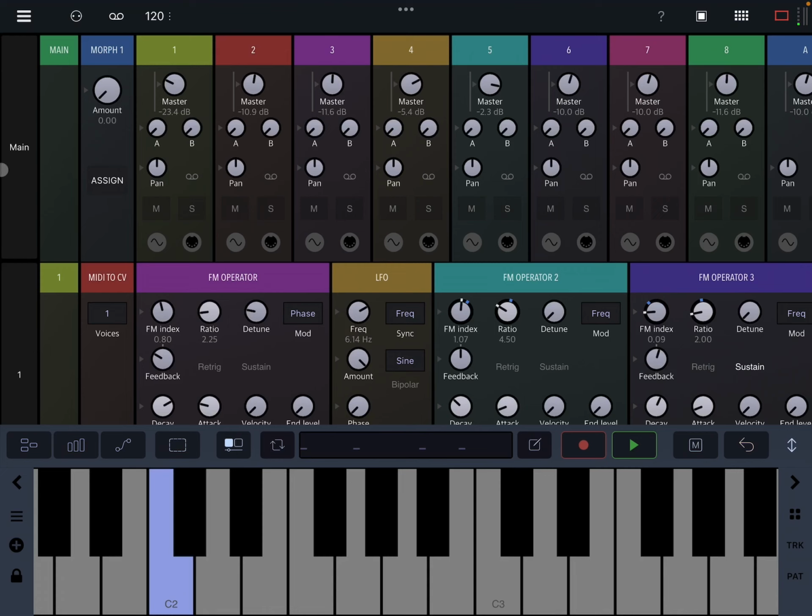Yes, if you want to have a lot of modulation across various tracks, then put your morph module on the main track, and then you can select between lots of things. Of course, you can have more than one morph module, which is cool. So you could lay out a few of these, and essentially on the main track have a kind of performance surface kind of thing.